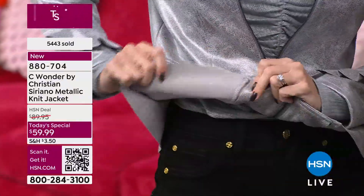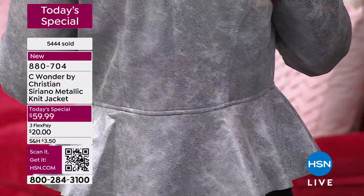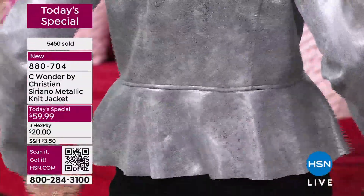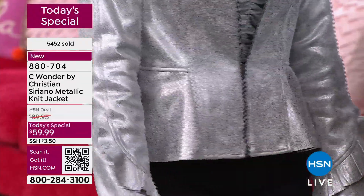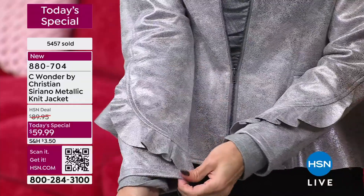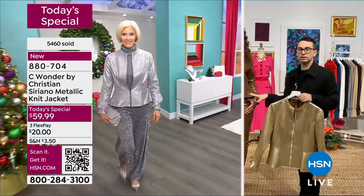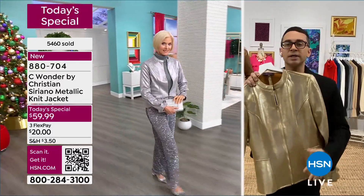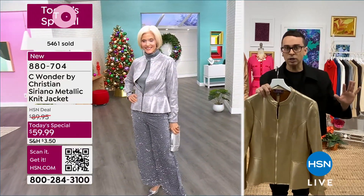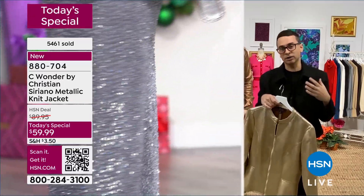We didn't actually line this jacket, because I wanted it to be that transitional piece. You wear it right now, all through the holiday season — it's a jacket, it's a blouse, you can wear it over any sweater you already have. The fabric is almost like beaded sequin brushed leather, which is not possible to do in the world. I have to have my little ruffle feminine detail, because I don't like jackets that feel too masculine. The collar is so important — just a simple mock collar — keeping it clean and a bit more modern and elegant.